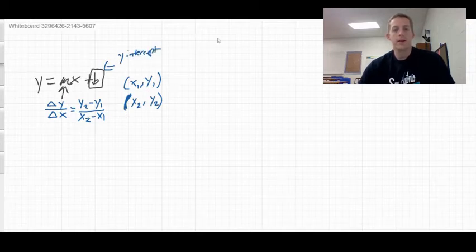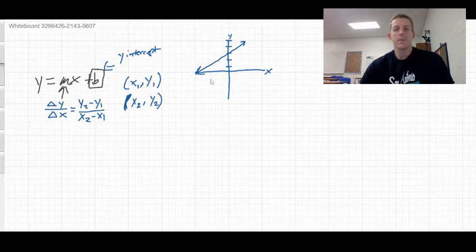So if we had a coordinate plane here, which luckily there is a grid that I can use, let's say I had a line that just kind of goes up to here. Here's my x-axis, here's my y-axis. If I looked at 2 different points on here, I could use those to find the slope. I would just simply plug it in here, and that would give me my slope.